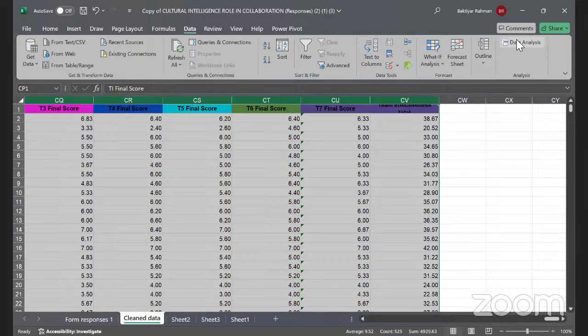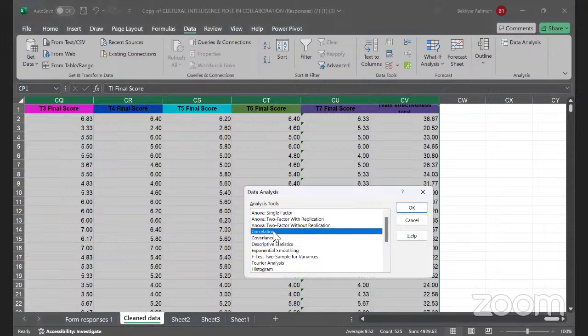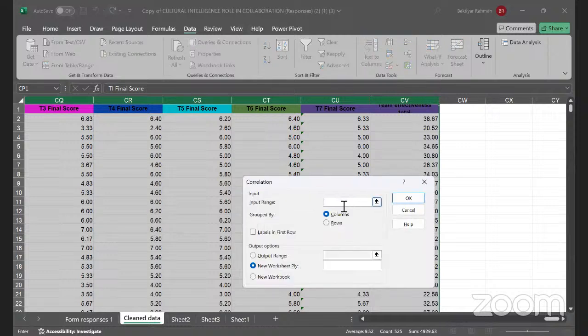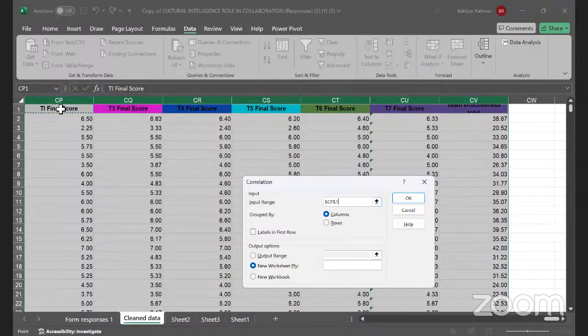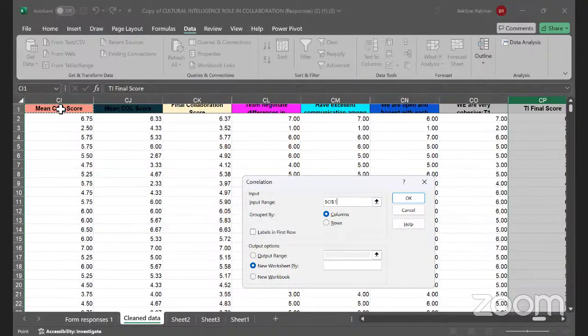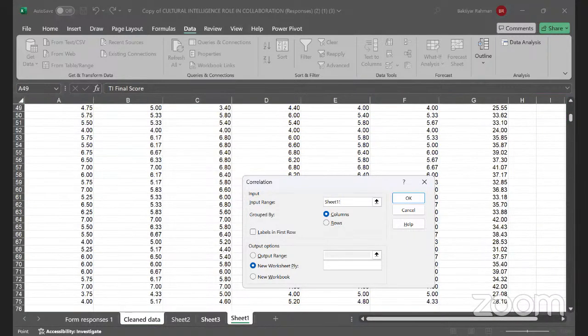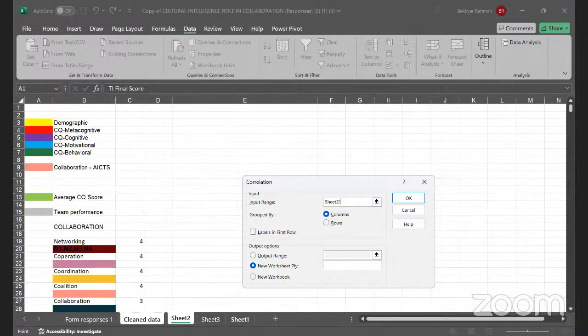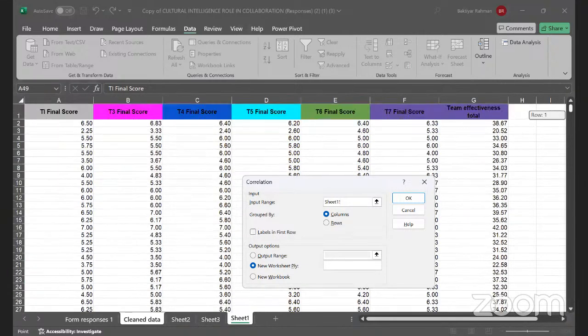Now let's look at understanding correlation between these items. So I go to Data Analysis and I've chosen Correlation. Now I click OK. Input range is my data, for the items where I want to see correlation. So I'll take all 7 items here and I want to see what is the correlation between these 7 items.